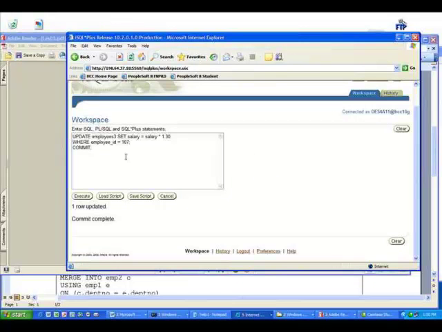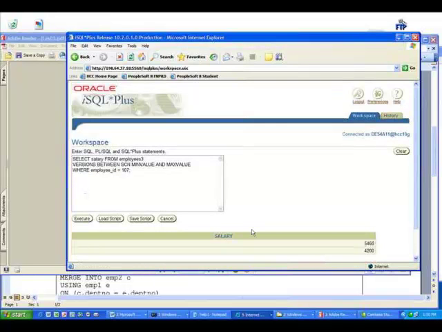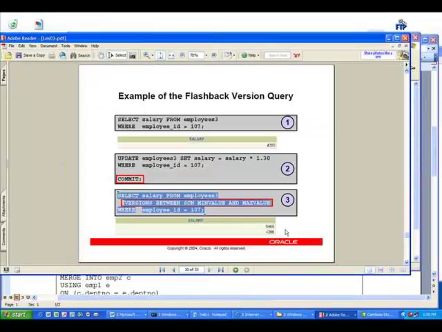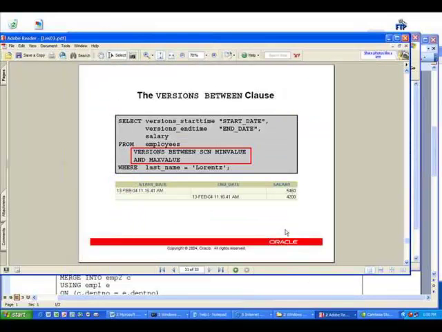So if I look at this data, executing that one, I'm going to see that currently the salary is upgraded to this amount, but the old salary was 4,200. So this is the way that we can look at the committed transaction and find out the old value from before we committed the transaction.